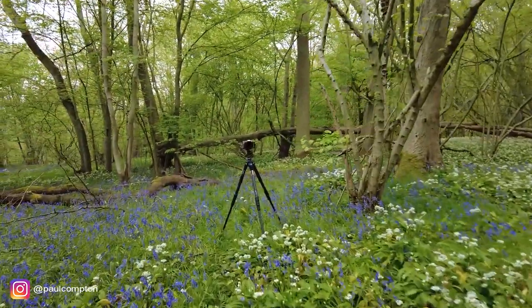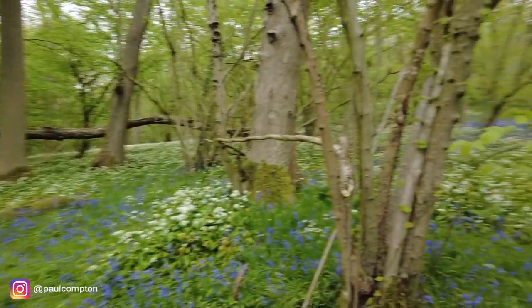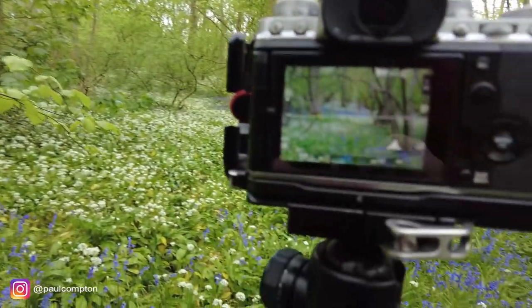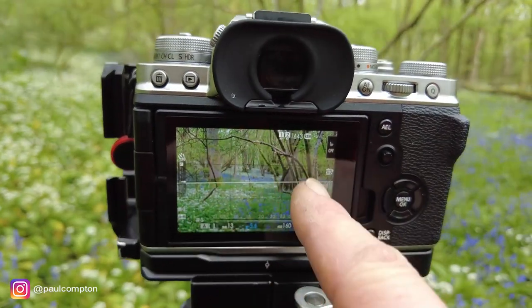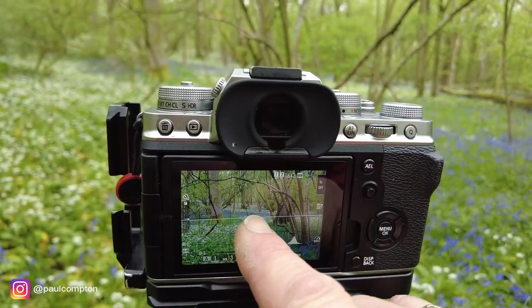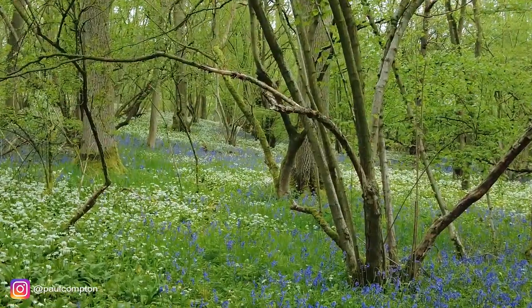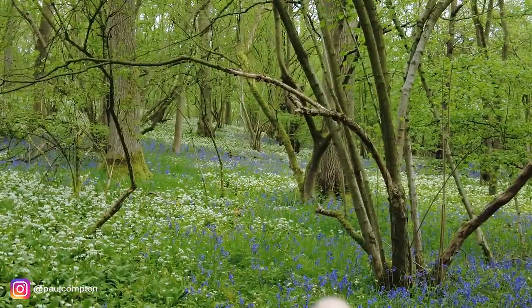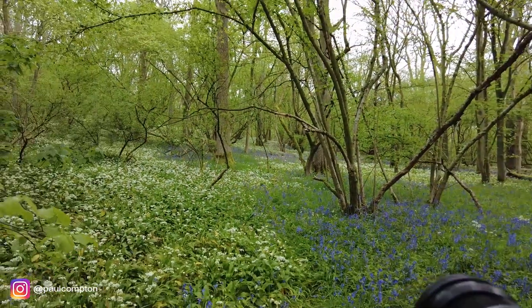I mean, I was a bit further back. You can see my camera's there. So I was a bit further back this way. And if I come behind my camera, you can see that on the back of the camera, I've got this lovely little archway coming from the hazel. This lovely little archway, and it leads you through this canopy of different colours. So my archway is there. You can see the archway there. And you've got these lovely little colours all the way through.